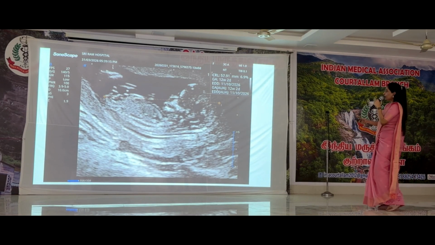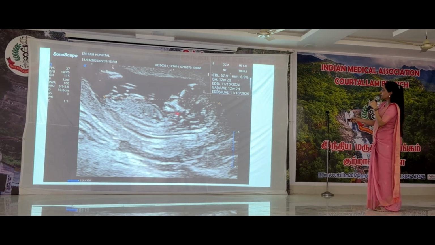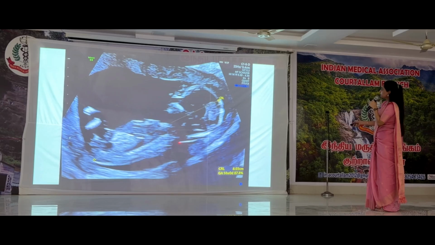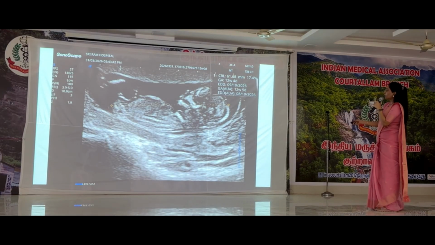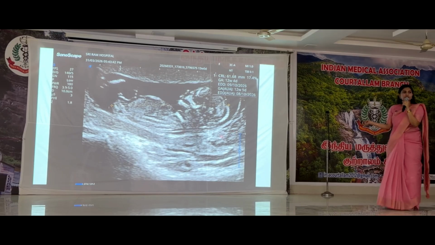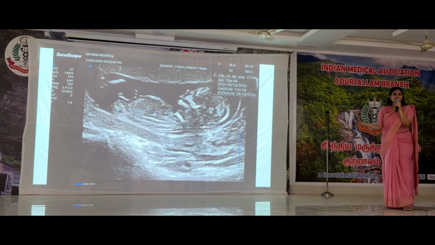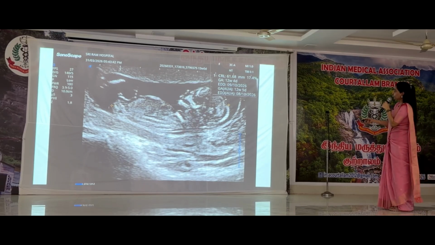So, here is an example of a hyperflexed CRL. You can see there is no fluid here. So, this is a hyperflexed CRL. This image is wrong. You should not take it like this. This is an example of a hyperextended CRL. This is also wrong. So, can anyone tell me whether this is a proper CRL? I will tell you the mistakes made here. You can see the clavicle and the frontal process of maxilla. So, this is a slightly oblique image.